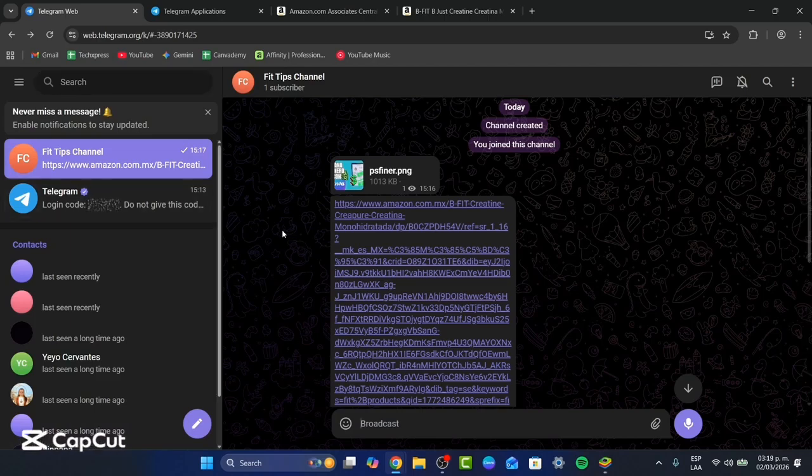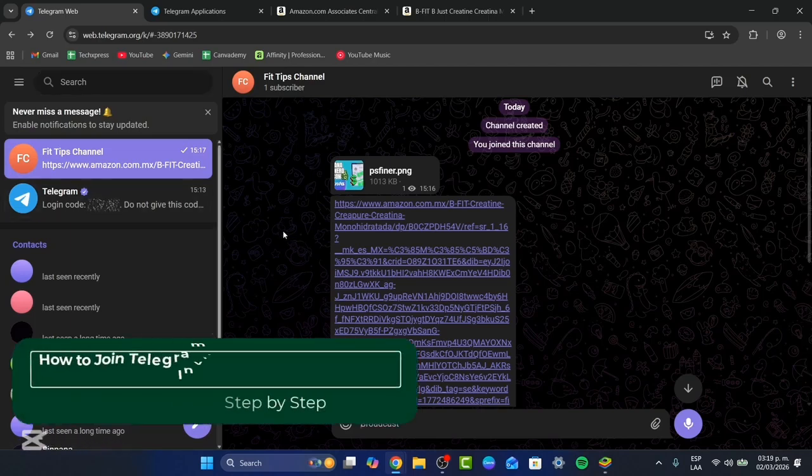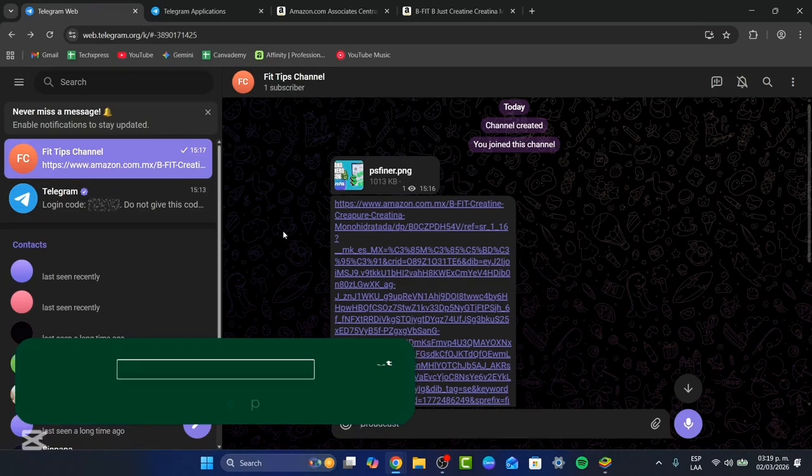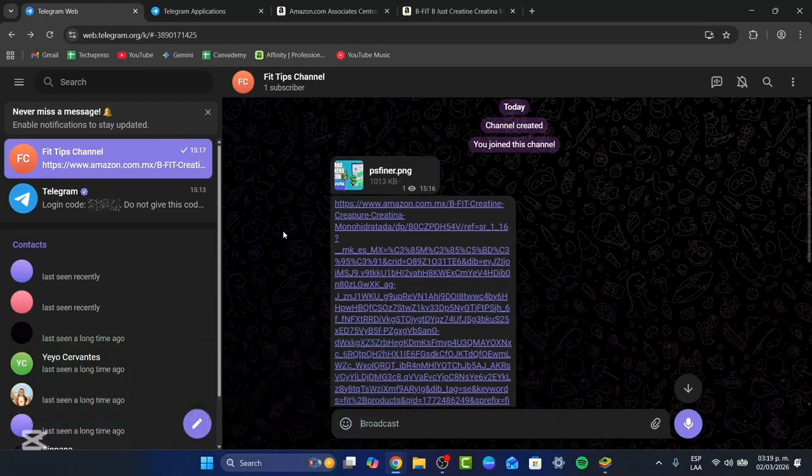So you'd like to join a Telegram private channel without an actual invite link. If you find, for example, the name of a private Telegram group or channel, but when you search for it, nothing comes up, well, that's because private channels don't show up in the global search. So I'm going to show you three ways to bypass the invite link.